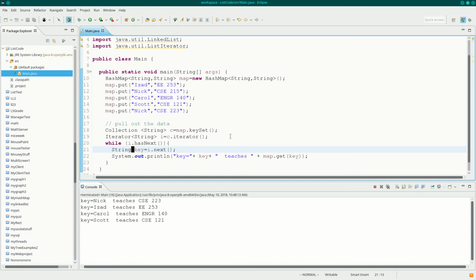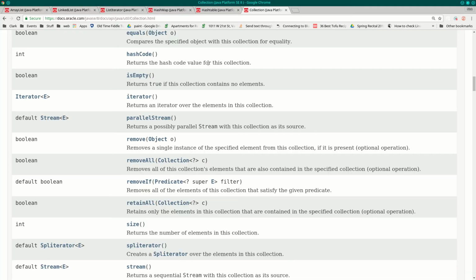All right, so that's the hash map. Hash tables are similar. And then there's a tree map, which is similar to these, but it also alphabetizes, or sorts, your keys. Okay, so it's implemented as a hashable tree, basically. So you can pull data out in order according to whatever your comparator is.